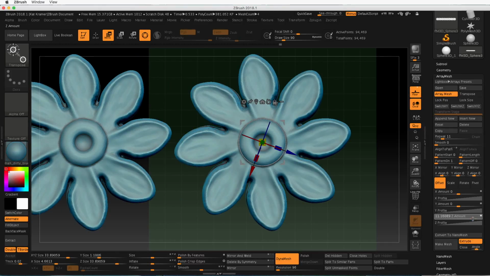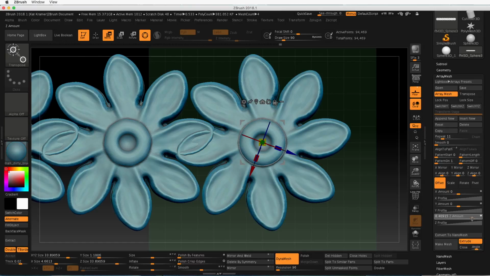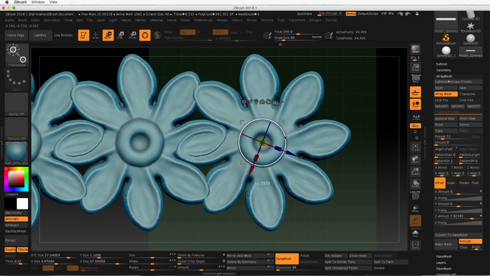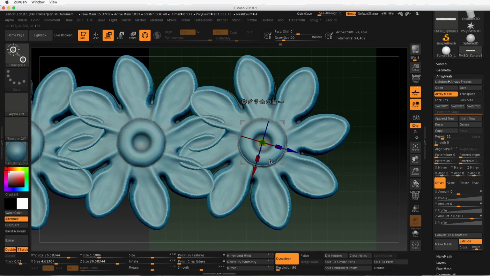So that's too far, obviously, but just kind of bring it together. And I can't, oh, there it is. Okay, I brought it together. Mine's at about 7.6. And the way that this is overlapped with these other two petals is just fine. So we're going to be angling this in just a moment to make these come in front of the other one. Now we need to recenter this axis.